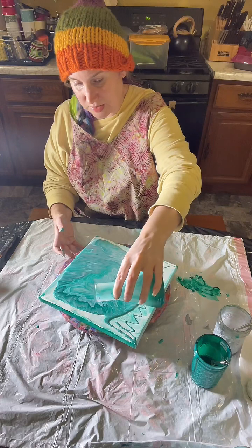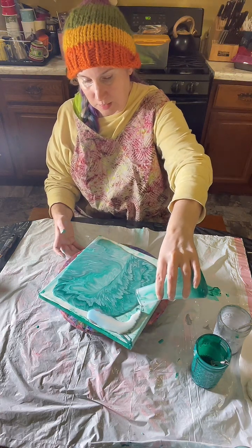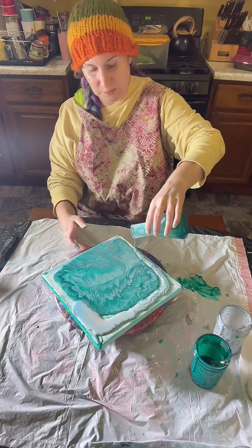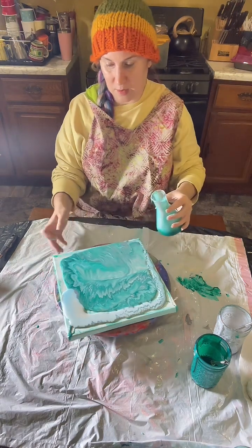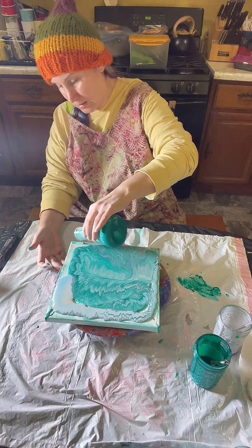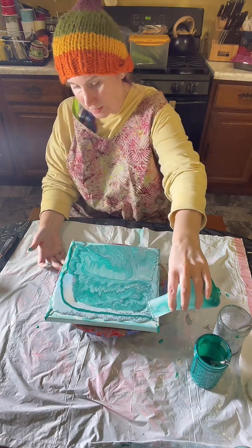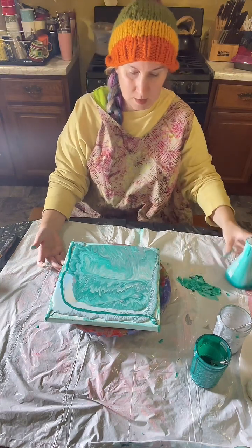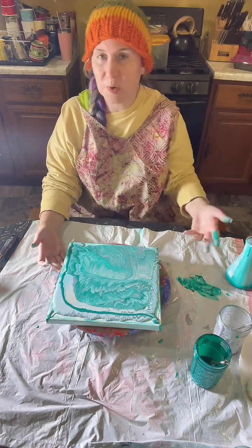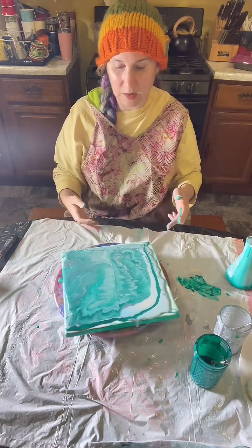I'm not going to do all the stages again. I'm just going to put it in and pour it out and go around the edges. And this will show us what the difference in doing all those steps is as well. This is just a flow extender, using more of the same paints as a flow extender. I wouldn't always do this because it is a little bit wasteful. But I'm trying to use up these paints to clear out the jars. I have enough left that I'll probably make another painting out of everything that's left.